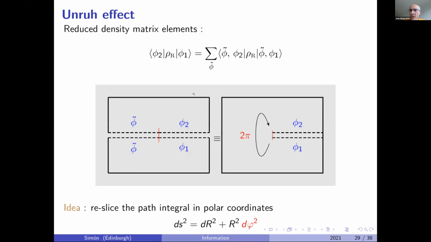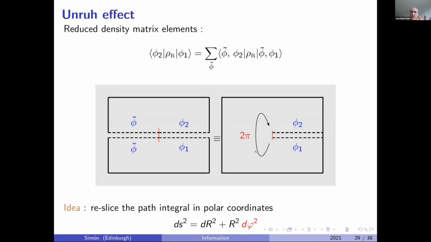So this is my last thing that I want to say before shocking you with the answer. The matrix elements of this reduced density matrix are specifying the state in the right wedge. So this is phi1 and phi2. And to compute the reduced density matrix, I need to sum over all the possible configurations that I will never see as an observer in the right-hand side. So I'm summing over the phi tildes. Summing over the phi tildes means that I'm gluing this piece of the path integral.